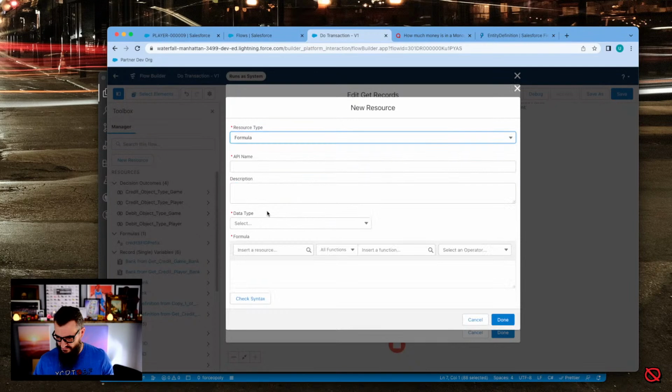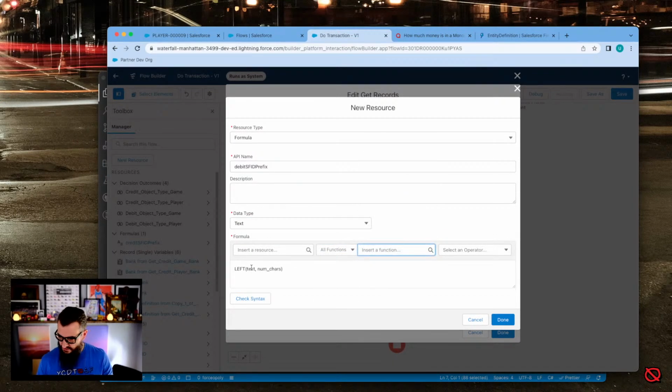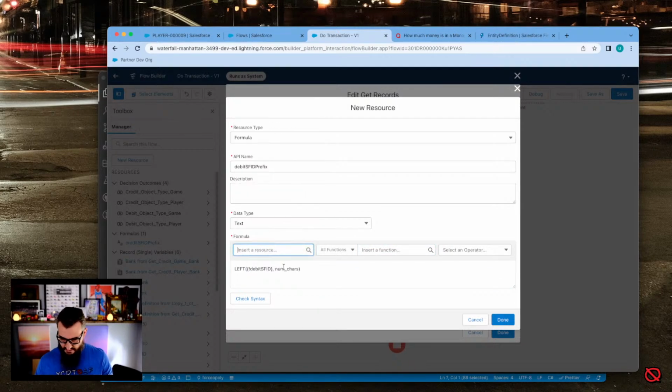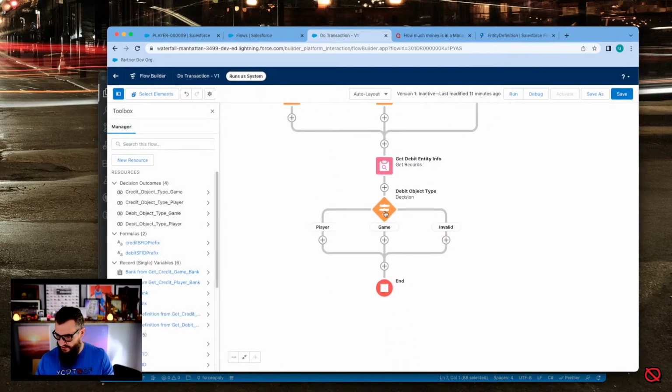We'll call this one debit SFID prefix, and we'll make that text. We'll do left again, and we'll get our debit SFID, 3 of those.